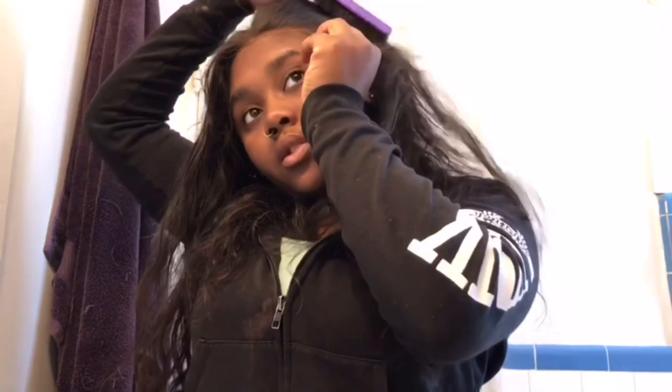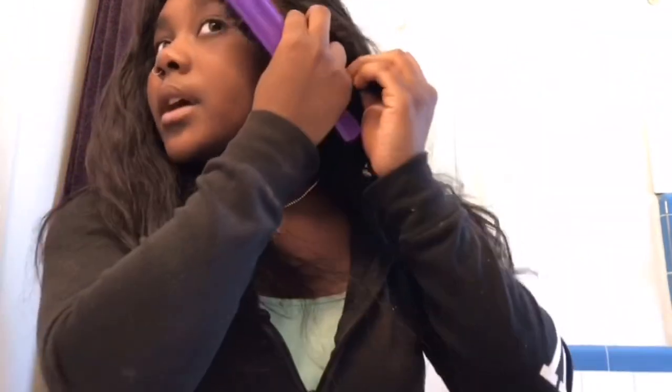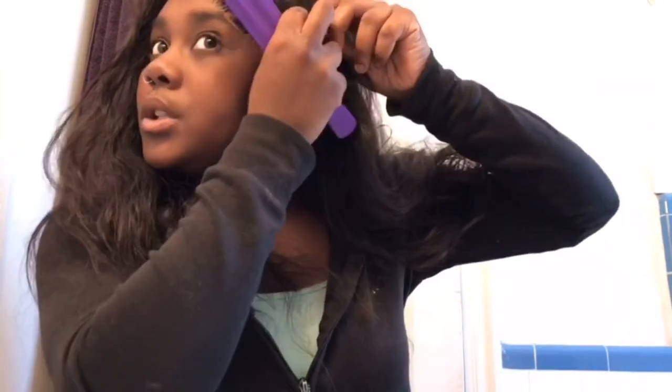What you want to do now is get the lace like it is on your head, and you just want to grab, see, is hair all under the lace? So what you're gonna do is just push all your little hairs, edges as well, to the back. Push it all to the back of the hair like that.